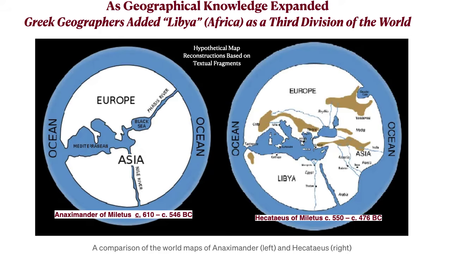The Red Sea is on this map, which later was taken as the divide between Africa or Libya and Asia. Although, oddly enough, the Nile continued to be used as the division in different sources for a long period of time. But you could see, according to this map anyway, Hecataeus' view was that the world was sort of separated into three separate land masses by waterways and some mountains as well.